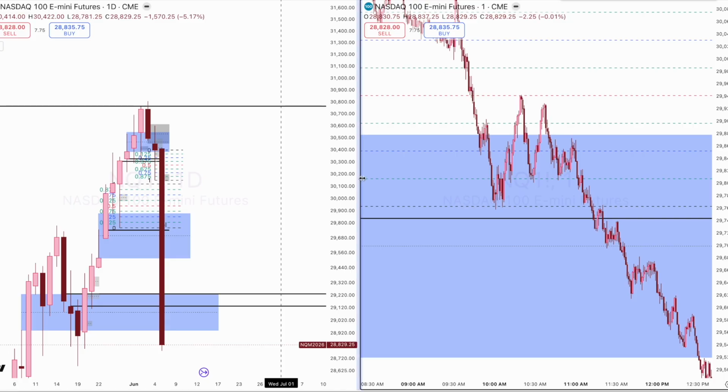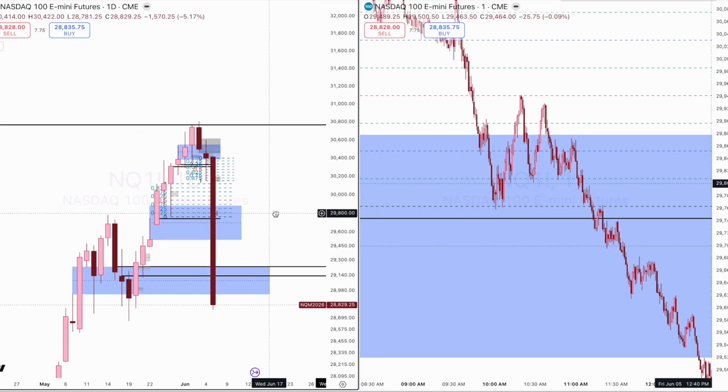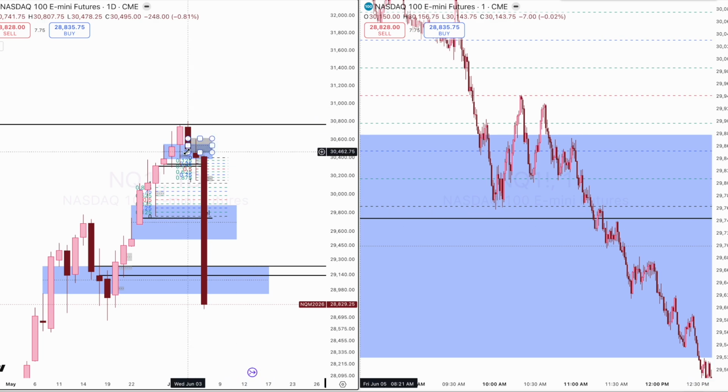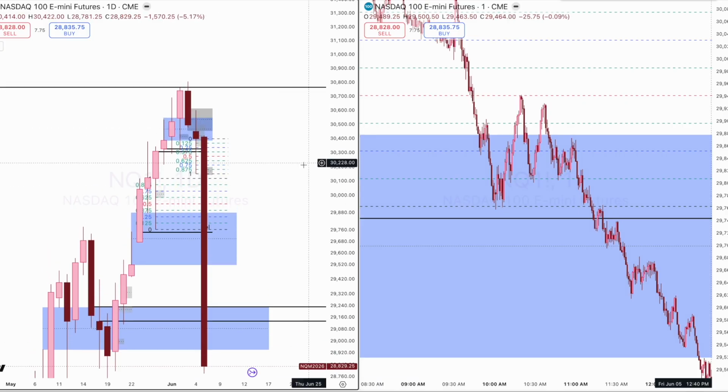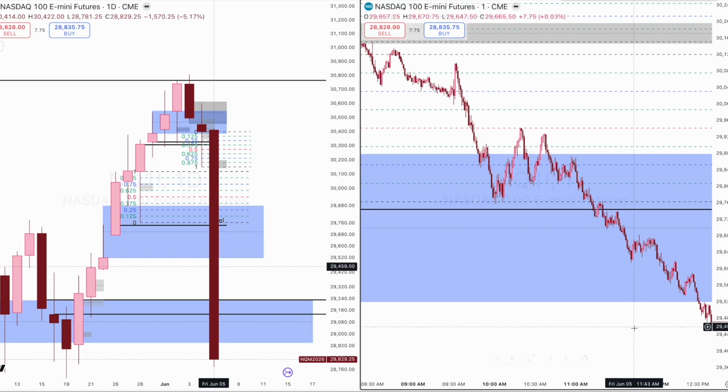If you align yourself with the script that is running price, you're never going to be surprised by things like this. I was saying all of this beforehand. I said, this is what I want to see. This is what I want to see. If we're going to see lower prices, I need to see this. So that's all I'm looking for. I'm looking for these specific signatures that tell me price is going to do this, price is going to go there.